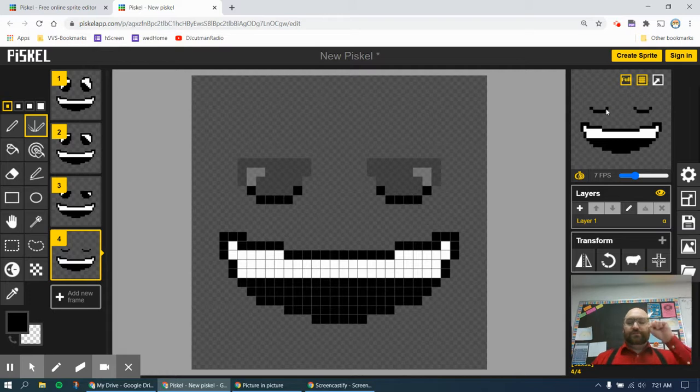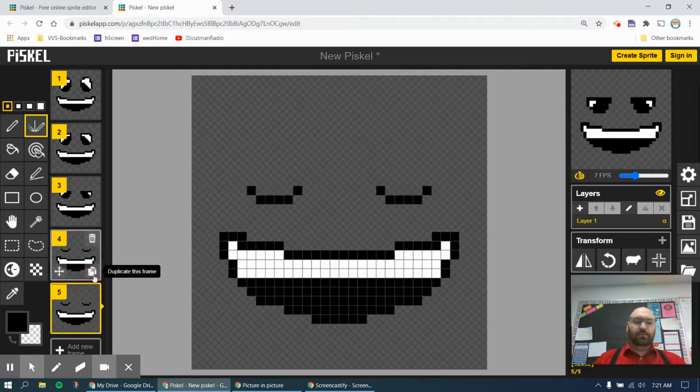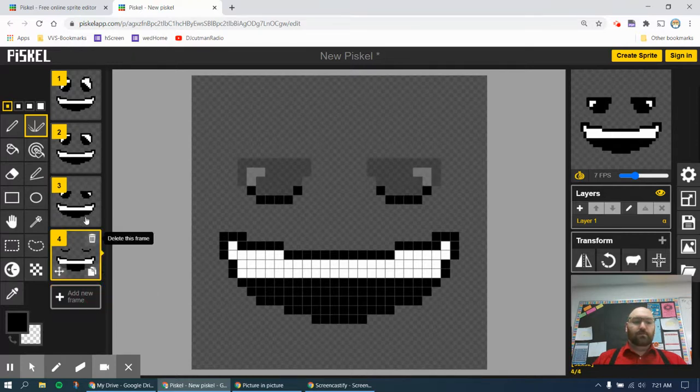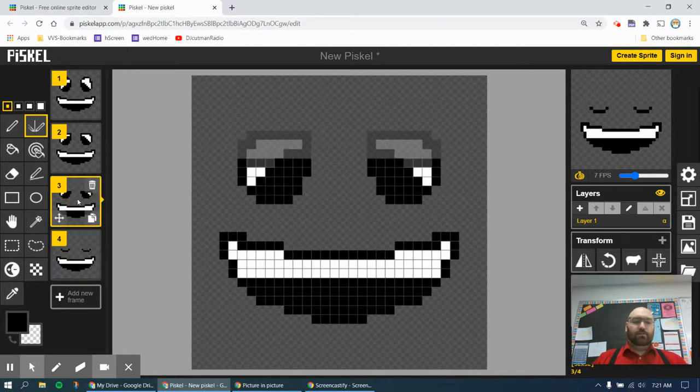Now, his eyes are snapping right back open after they're closed. That's not real natural, so we should have him open them back up. All right? And we could duplicate this frame just like we did before and start drawing his eyes back up there. But we already have these frames here where his eyes are already partially closed. So instead of doing that, let me delete this. I'm just going to duplicate this frame right here where his eyes are mostly closed.